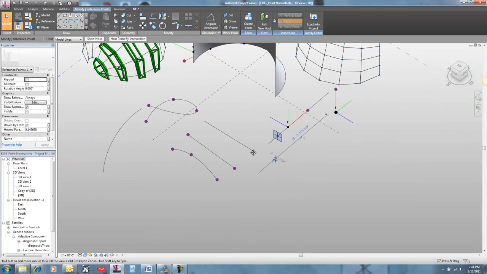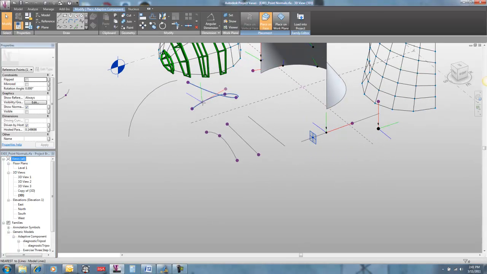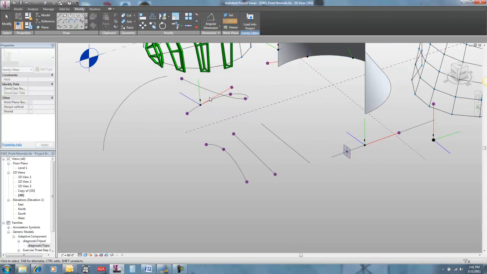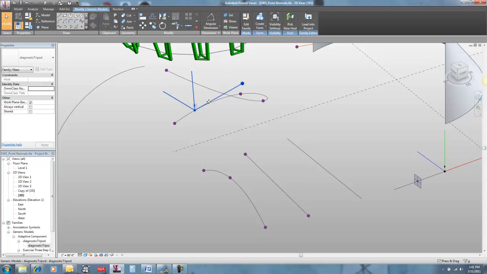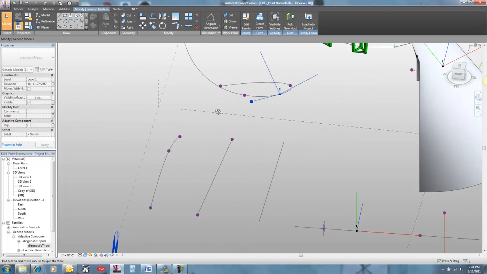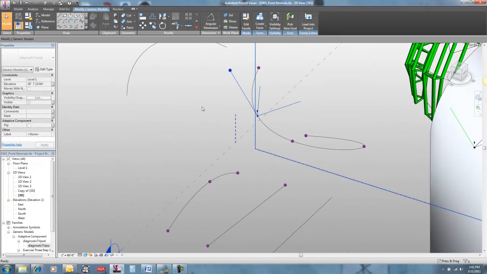Now you can just keep throwing these families down on all sorts of other lines and seeing how they behave. Here I've got a spline. I can drag this around and you can see that that red line, that vertical Z line, is tracing a tangency condition along this curve all the way up.